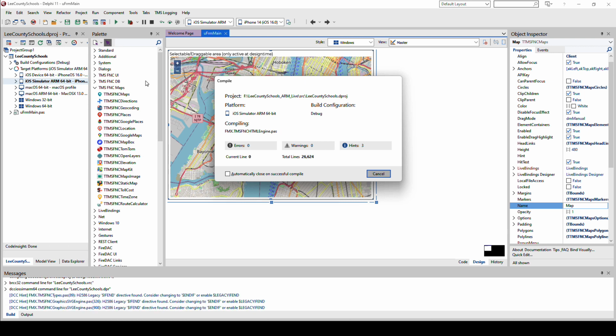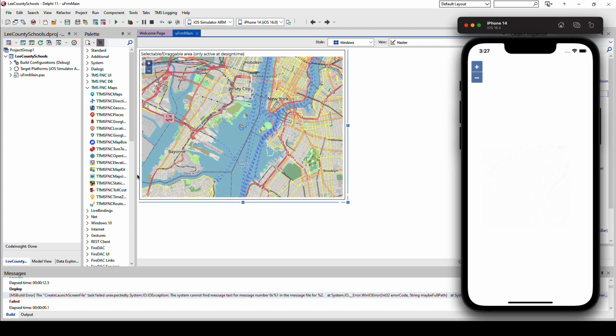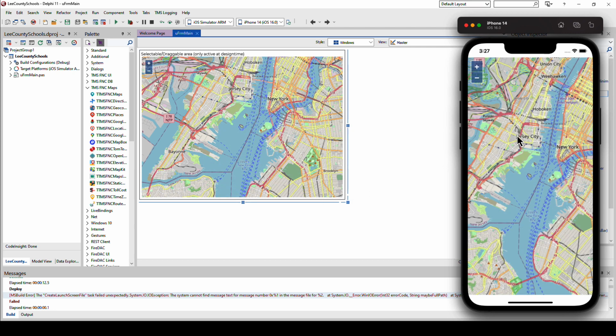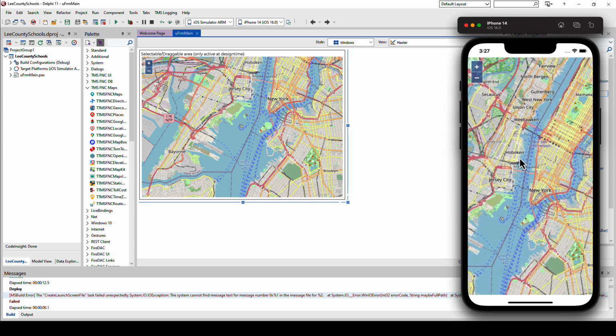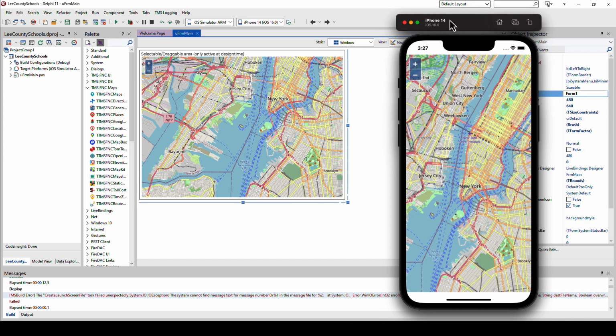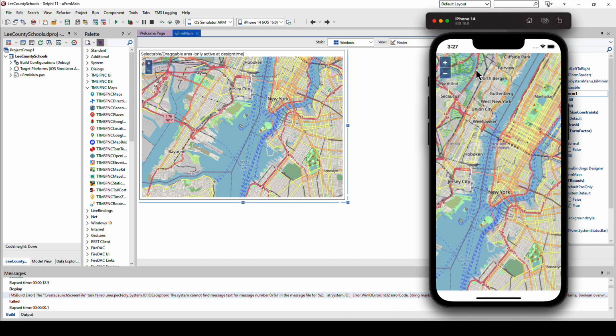The SDK, of course, is already imported. And if you follow the installation process of FNC Maps, everything will be set up. So it's literally drop the component, run, and we should be able to see the map inside of the iPhone simulator. Here we see the application being installed and wonderful full screen map. I am on the device here, so you have to believe me that I'm really recording on a virtual machine on Windows, and this is the simulator.